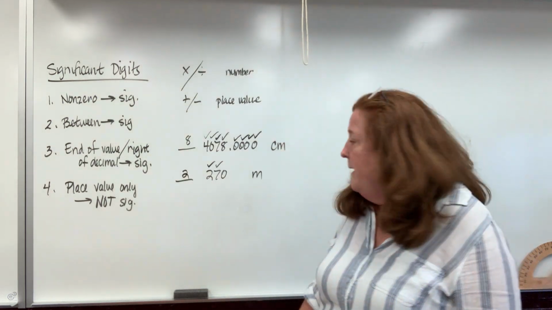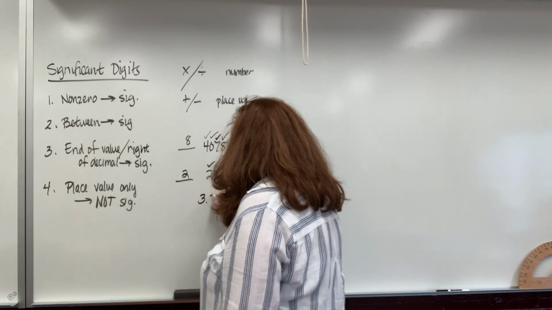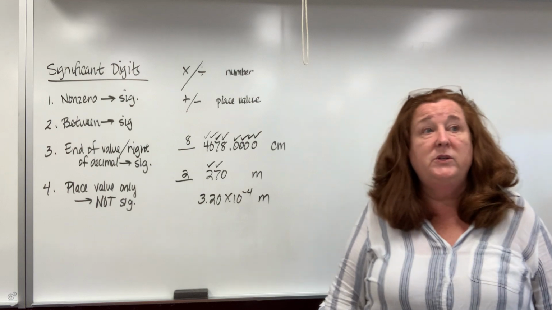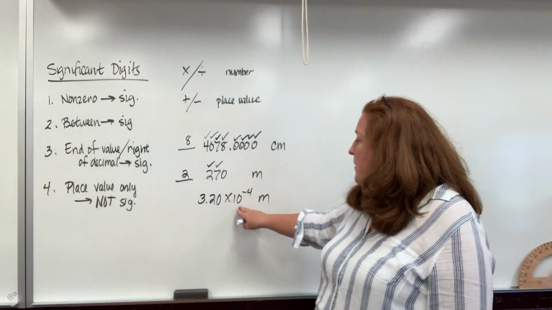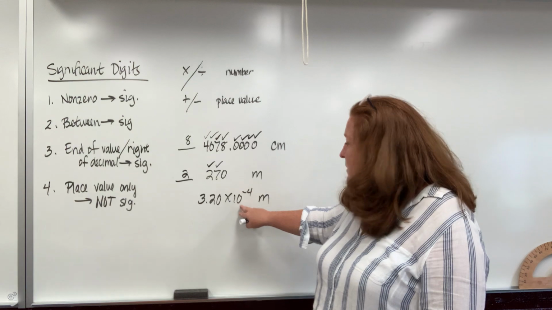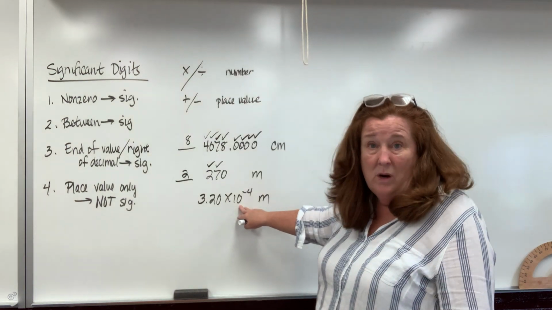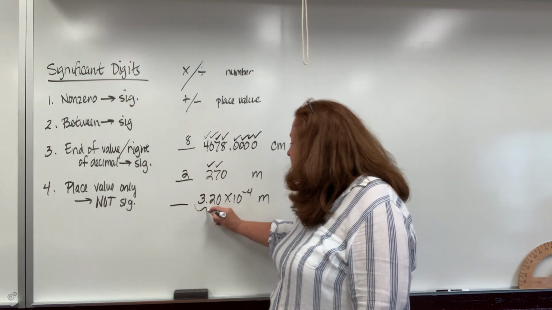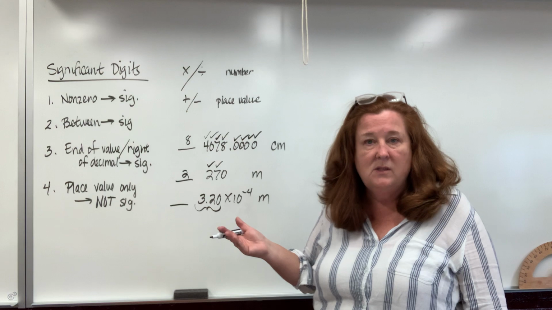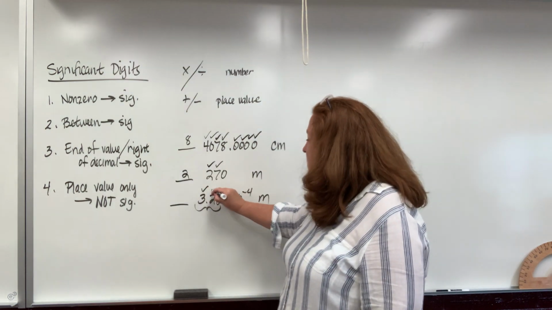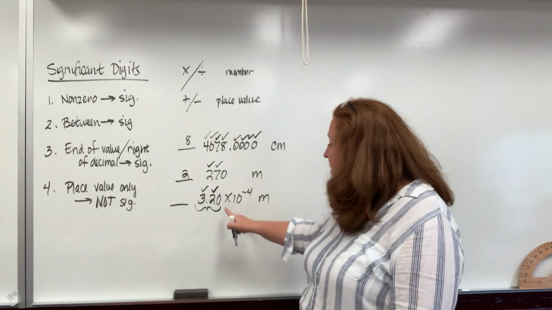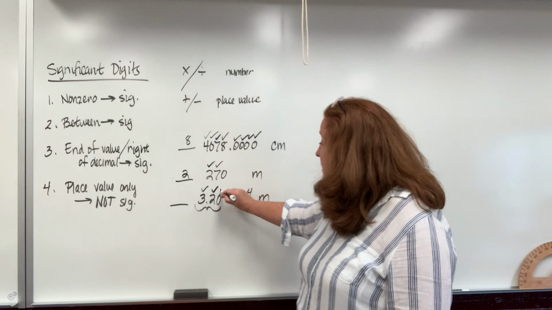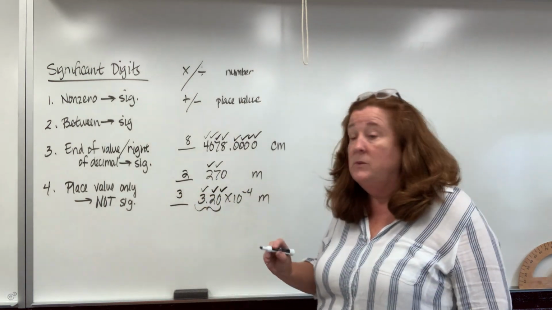Some other weird things that can happen, you can have scientific notation. Let's say that's a value, 3.2 times 10 to the negative 4th. Keep in mind, remember when we did scientific notation, these were pretty much just zeros somewhere. So you ignore them. And so when you want to figure out significant digits for scientific notation, you just look at the first factor and treat it like it's the only thing there. So a 3 and a 2, because they're not 0. And then this 0 here is to the right of the number, to the right of the decimal, and at the end of the number, so it counts. Try this one.